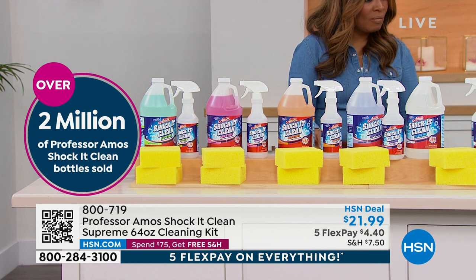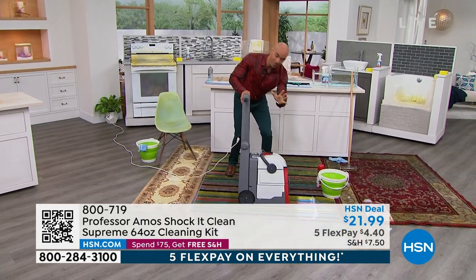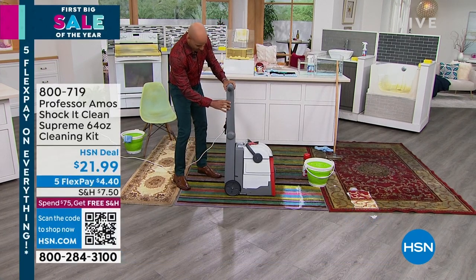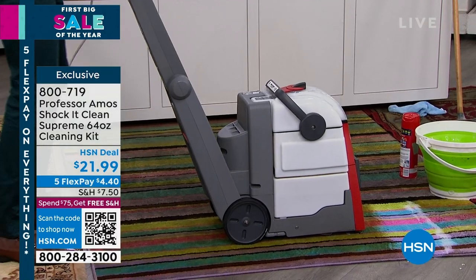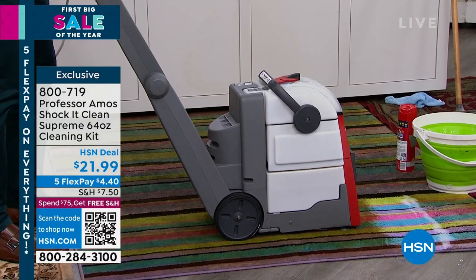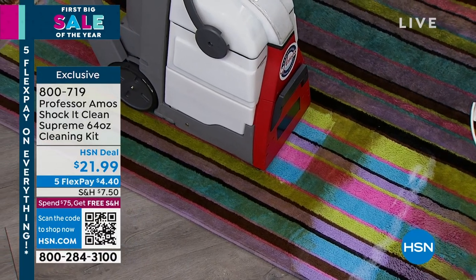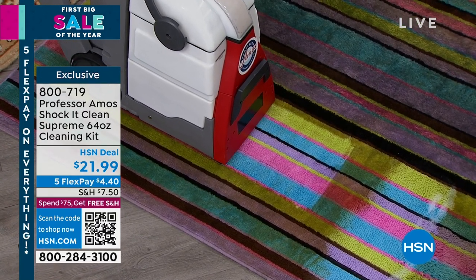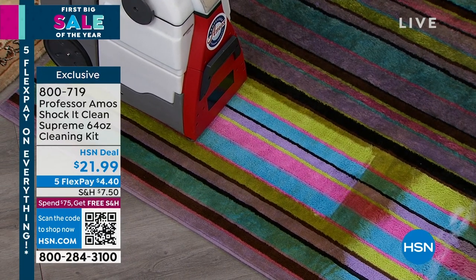Some applications require a machine. I've got a machine here — if you rent one or own one, you can put about a quarter cup. It's ready to use, no mixing needed. I'm going to start it up, let it foam up, and pull back slow. Wait for the foam. There it is — wow! I just love those results.